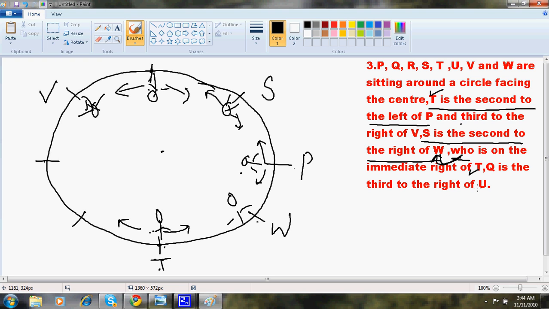Q is the third to the right of U. Now where will I place the U? There are three spaces. Q is the third to the right of U. Let me check here. If I'm placing U here, U's right side is this. Third to the right, one, two, three. No place is vacant. So here also if I'll place U, these places are already filled. If I'm placing U here, one, two, three, W is already there. So I can't place. So this is the only option I'm left with U.